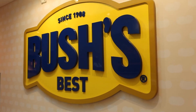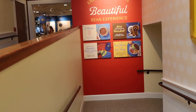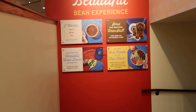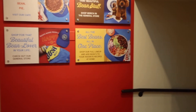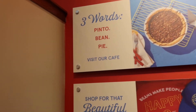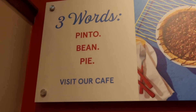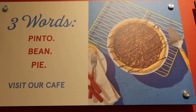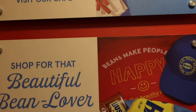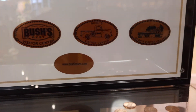We'll go watch the movie. Thanks for coming to the home of all things beans - we hope you come back. Well, you're welcome! So we're gonna go into the little shop and check all this stuff out. So we might have to try this pinto bean pie. I'm not really excited about trying the pinto bean pie, but we'll give it a shot and see. They have a penny press machine there, which is pretty cool. There's plenty of pennies - you just need quarters.